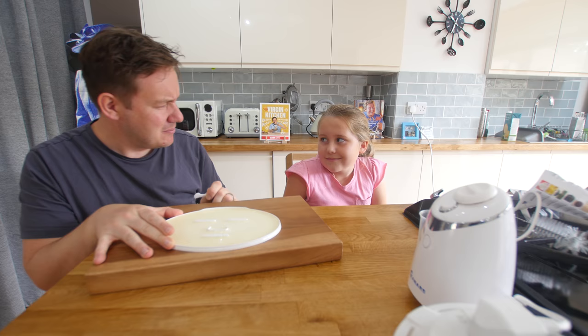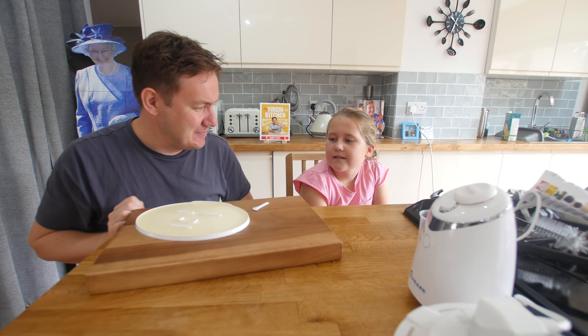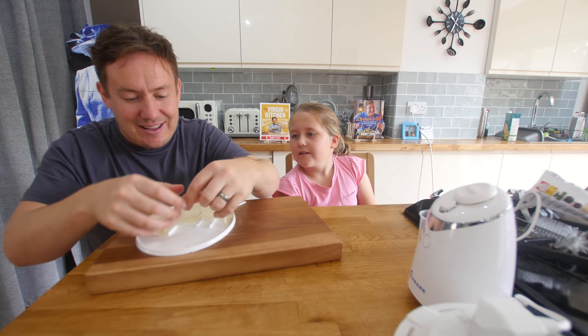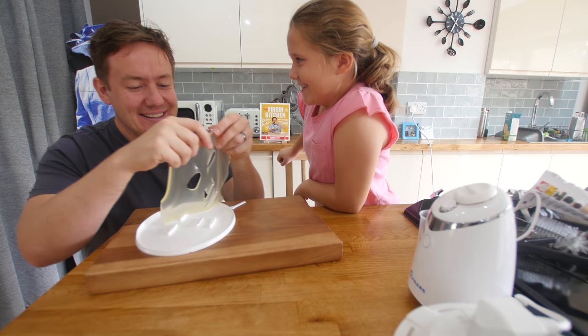What I don't get is this face is shaped more like that, not like that. You know, like that Drop Dead Fred film where his face gets flattened. It's like gel. Oh, I see. It's stretching. Oh my gosh. Do you want to put it on Daddy's face? Hold it. Put one hand there and one hand there and put it on Daddy's face. Ready?